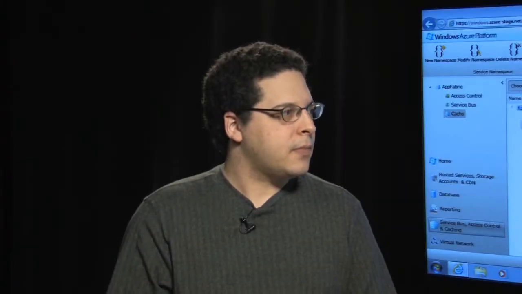Tenancy model. Right. So it is a multi-tenant service, and one of the things we do is, unlike a caching solution that you might spin up on your own, where you have to worry about how much your operating system uses versus how much your application's using, and hence what's available for cache, what we do is, among this big cluster of cache machines that we have, we carve out and dedicate and reserve the memory for Steve. So in this case, the 1 gig or the 512 meg that you've asked for is actually blocked out for your use till the time you, of course, go change it. But that is a reserved allocation capacity, because we want to make sure that the 512 megs that's been promised is always available. So you never get shortchanged for that or ever get evicted.